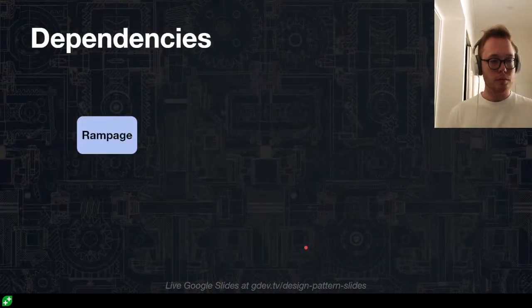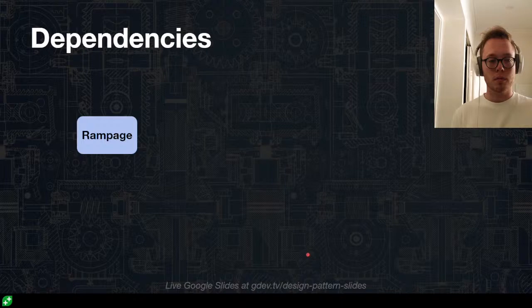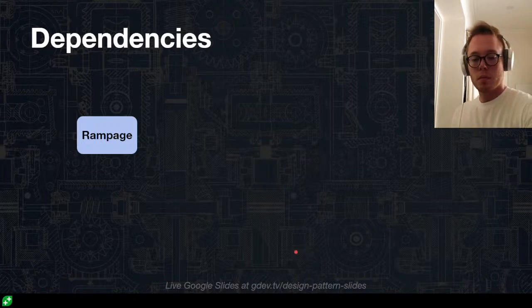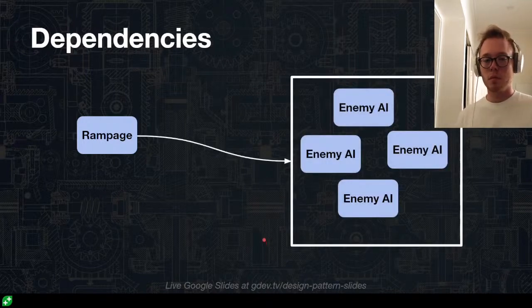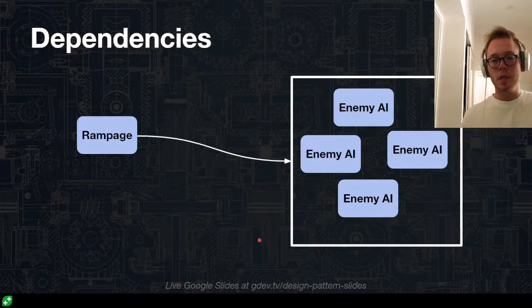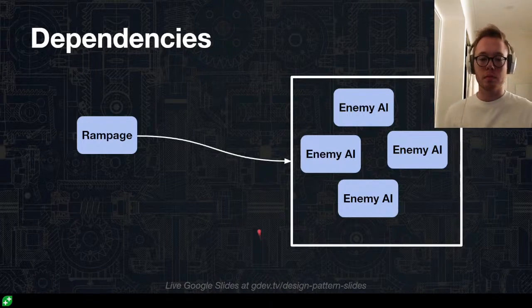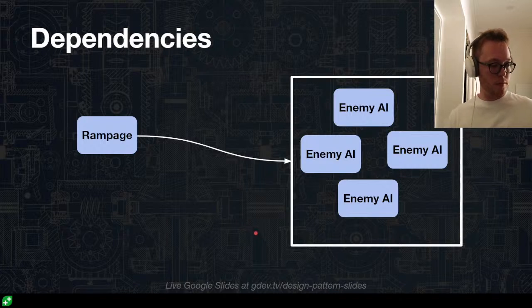So the situation we've got is a lot of dependencies. We've got a rampage mode component of some sort, which gets enabled when we pick up that power up. It kind of detects the power up somehow. Let's just assume that that bit is sorted out. Rampage mode has to talk to a whole bunch of enemies. It has to call a method on the enemies to say, hey, you should be scared of me right now. So in a naive example, this might do a find object of type, find all the enemy AIs and call a method on them saying run away, something like that.